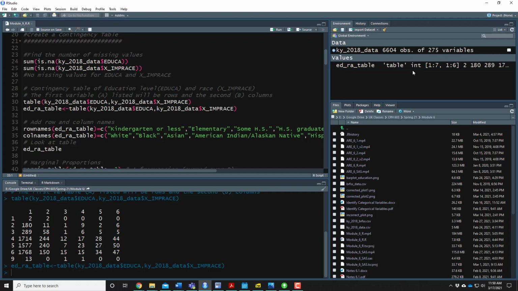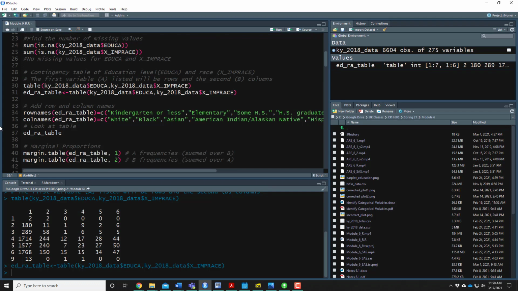So one thing that we might want to do is add row and column labels to the table to make it easier to read. To do this, there are two functions: the row names function and the column names function. For the row names function, inside the parentheses, I give the name of the table that I just created, and then I create what's called a vector of labels, and you've done this before for education.